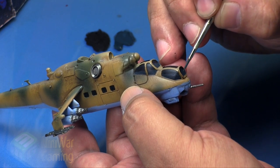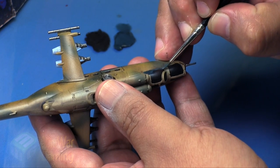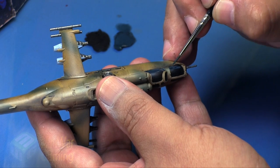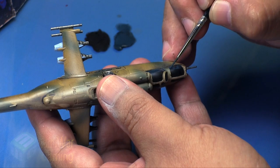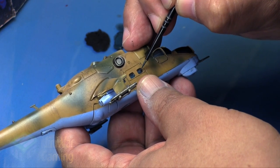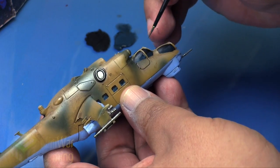You can see here, I'm simply laying in the color on the bottom portion of the glass. And then, of course, I'll take it and thin it out just a little bit like a glaze, so I can get a slight transition going on from the uppermost portions of the glass panel down towards where we're going to build up the color the deepest. And you can see on the little side panels here, we simply come in with our thinned out glaze and allow the color to build up on the bottom portion of the glass.